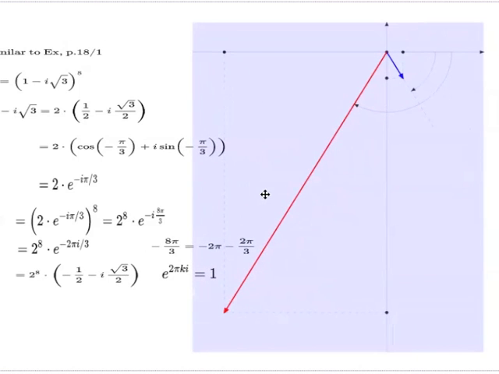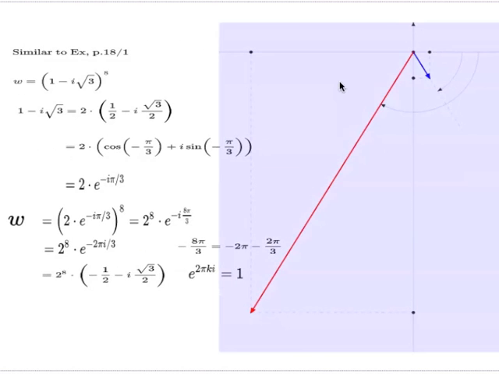I have this little diagram here. I can just picture these numbers for you. So this blue vector was my number. This blue vector was the number 1 take I root 3. So the real part of this number was 1, and the imaginary part of this number was negative root 3. The angle here, we identified this angle, we just did this. Here it is, negative pi on 3. Yes, that's the angle. Now when you raise this number to the power, that's the result we come up with.